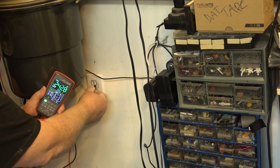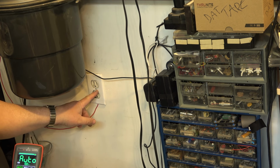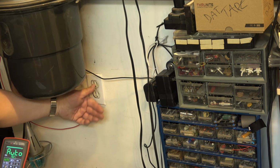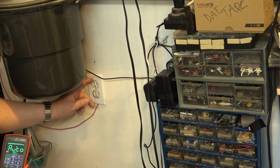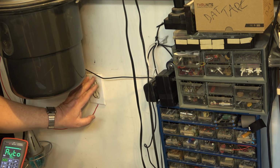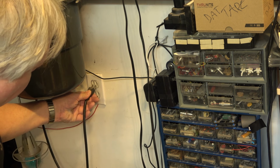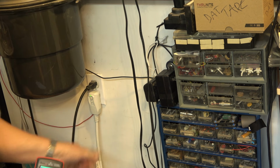We have two circuits. You see, I could put a plug in here that's a 240 volt plug. And that's why I wired the garage like I did when I built the place. I wired the bench outlets so that I had the option of having either 120 or 240. Or I guess I could even put a double box in and have a 240 and a 120. So I've wired it so I can have both. So now both systems are on a separate circuit. Plug in the vacuum cleaner. Plug in the air conditioner.